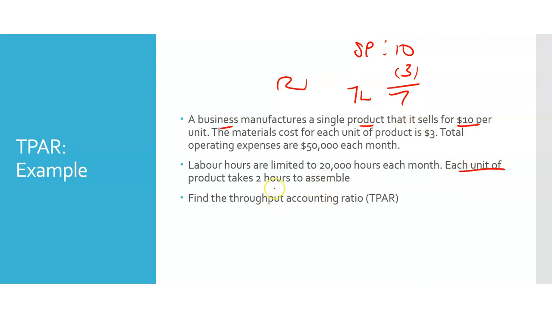We're told that each unit takes two hours to assemble. So that is the time it takes. In this example, we're just focusing on the assembly process, technically to be the bottleneck. So we have 7 divided by 2, and that's 3.5. So we have a throughput per factory hour of £3.50.